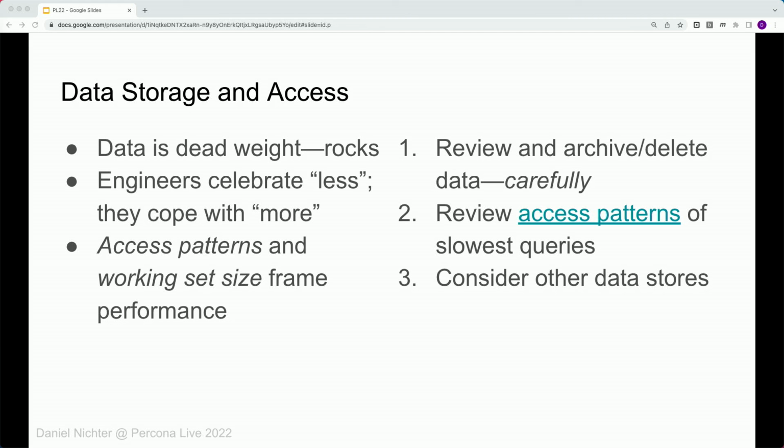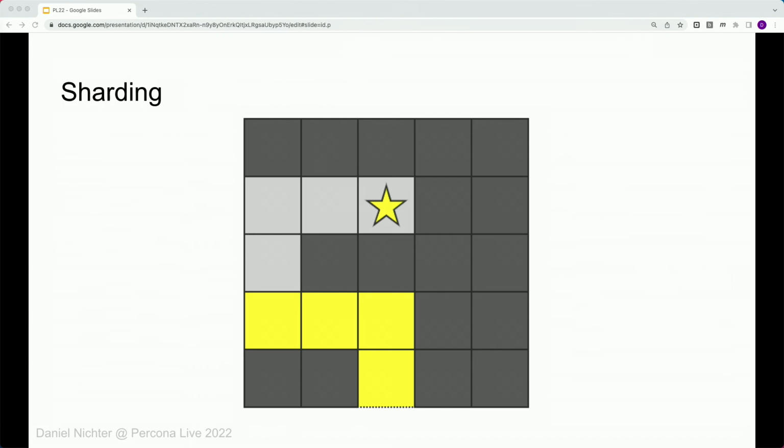Again, I don't have time to go into the whole subject of access patterns, but that link goes to my website where I talk more about them. In case you don't buy the book, which is fine, you still get information off my website. And then the last one, heck, consider a different data store. I love MySQL. It has been a good career for me, but it's just like this conference. This conference started off as just a MySQL conference many years ago, and now it's a conference for all open source databases. And sometimes that's what you need. Sometimes MySQL just isn't the right thing, because access patterns are part of that framing, and not all access patterns are ideal for MySQL.